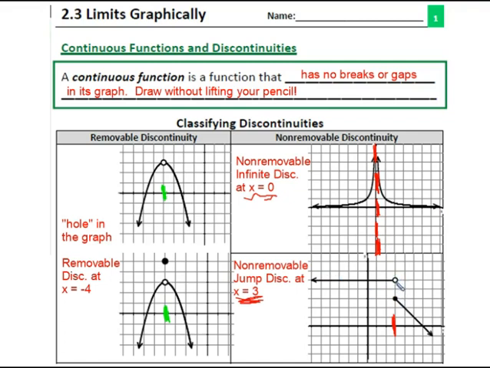Sometimes they might both be open, sometimes they might both be closed, sometimes you might have one of each like we do in this case, but they are found on the same x value because you're jumping from one to the next. So we have three different types of discontinuities. We can have the removable, which is a hole, we can have the infinite, which is an asymptote, or we can have the jump, which is literally jumping between 2 points on the same x value.